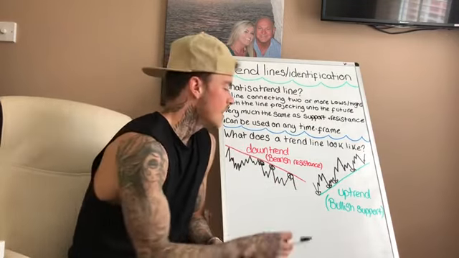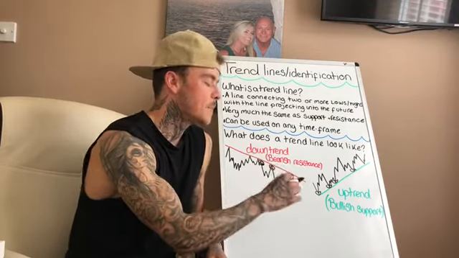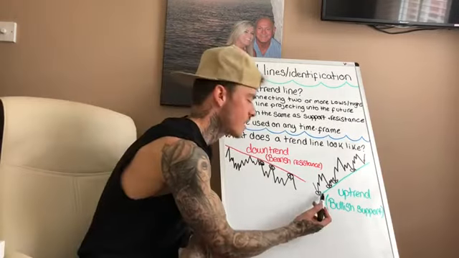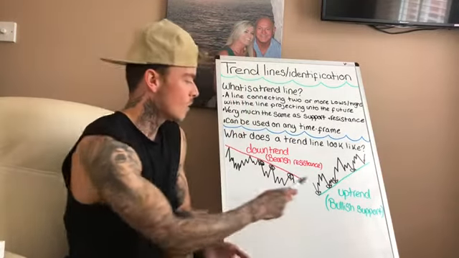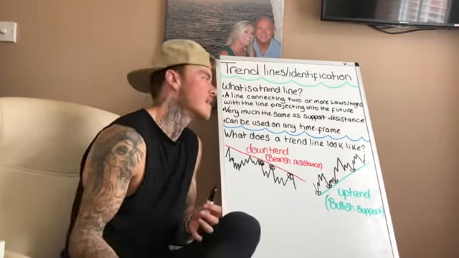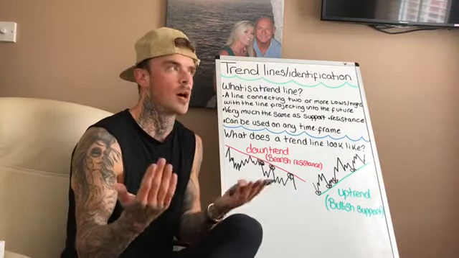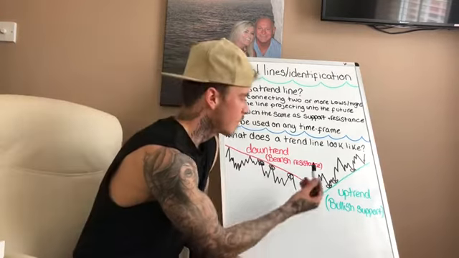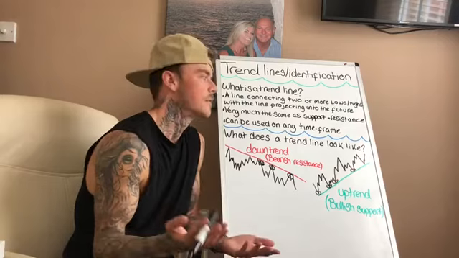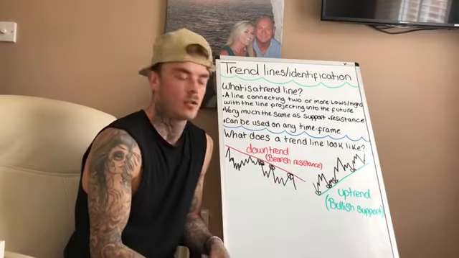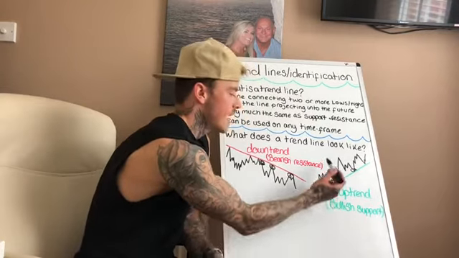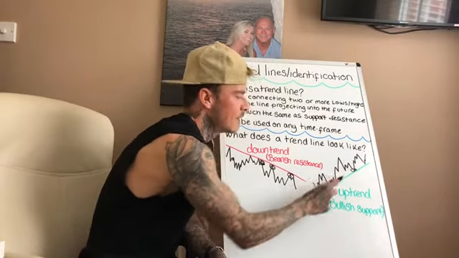Now, an uptrend or a buy bullish support, like I said, acts as your support line. Obviously you don't buy straight away, but you get the gist. It's exactly the same as the downtrend, except obviously you buy, don't sell. So an uptrend pretty much looks like this. It's not going to look exactly the same. I always have to say this so you don't get confused, and I'm not promising it's going to look like this all the time. Uptrend's pretty much exactly the same, always rejecting a similar level.